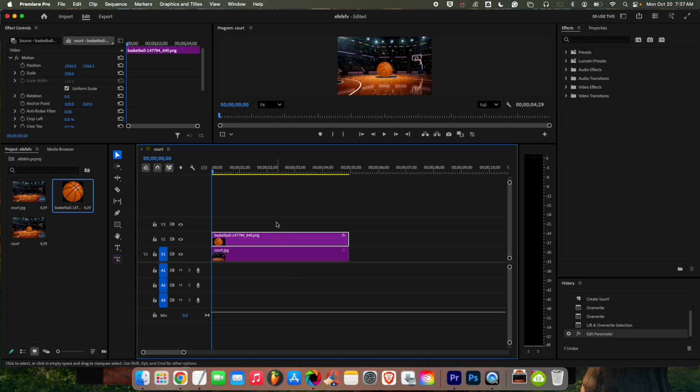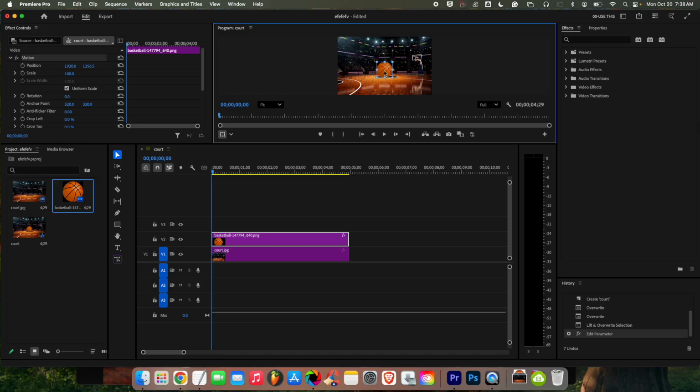In broadcast production, one of the most crucial skills that you have to know is clearly having a global perspective and understanding on how to manipulate keyframes in the software. So what we're going to do right now is we're going to take this little basketball right here and move it around. The first thing that we'll do is we'll move this in regards to position. That's the first parameter up here inside of effects control.